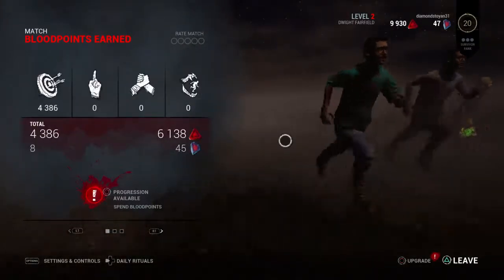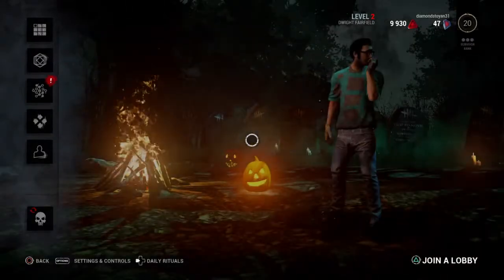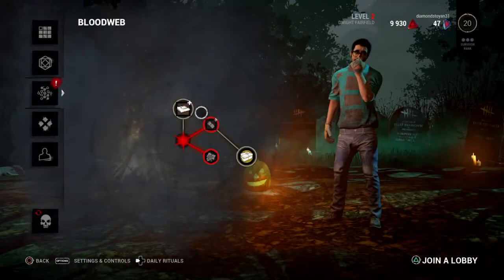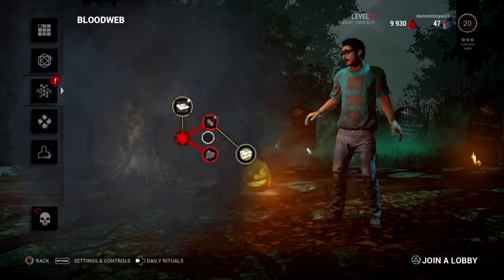Wait, what? I didn't even do anything, and I got 9,000 points. Nice. I left. Hold on, I'm gonna be back real quick. Okay. Hey guys, that was a good game. Wow. That was fun.